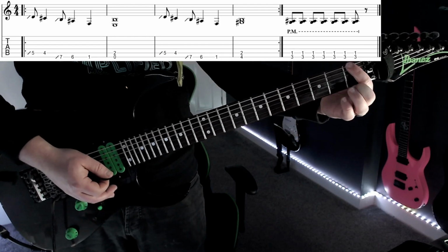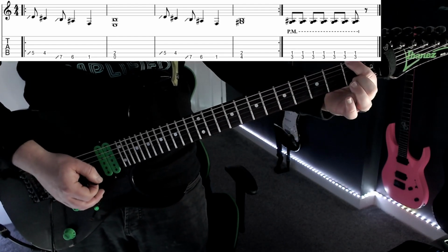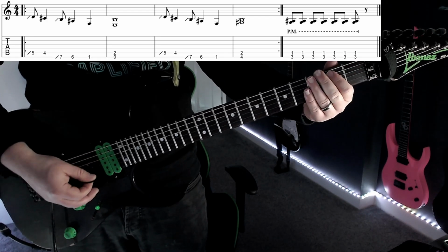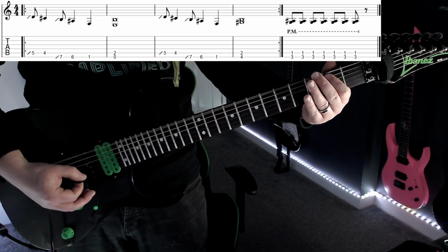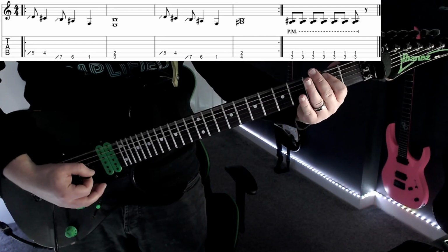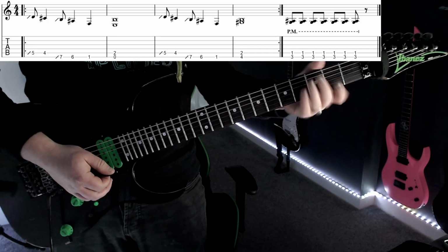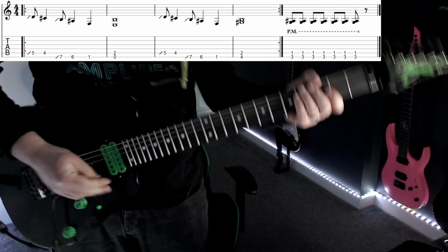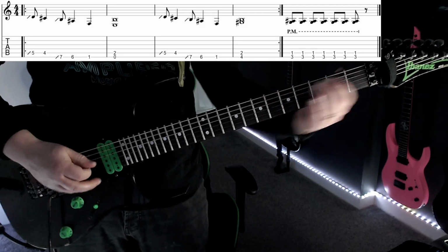Then we're going to go down to fret 1. This is just a totally normal note, nothing special about it, just fret 1 on the low E. Then you're going to do an E power chord. That E power chord's going to last for 4 beats. Then you're simply going to repeat the first bar again.